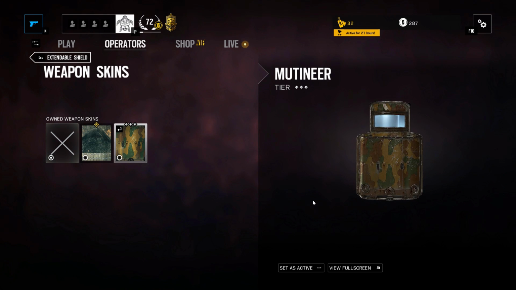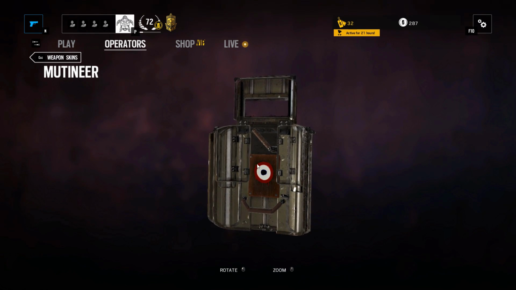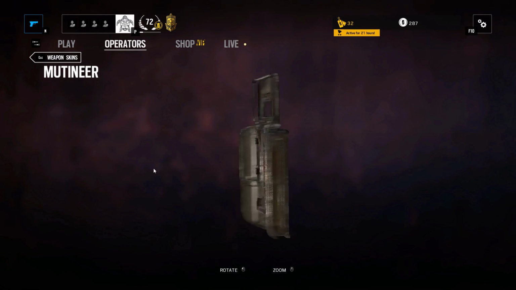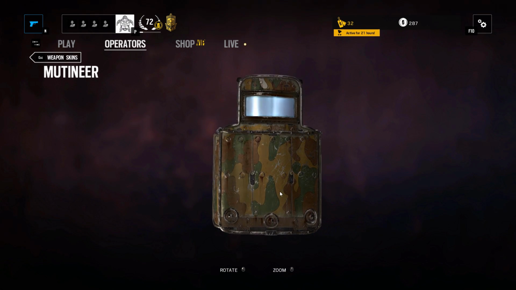Now, this, as you can see, is like a camouflage skin. It looks very army sort of camo. It has the RAF sort of circle here. And again, if it extends, you can also see that again just here with a couple of words on it.